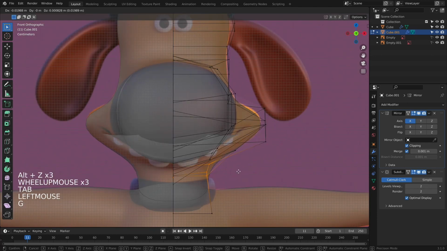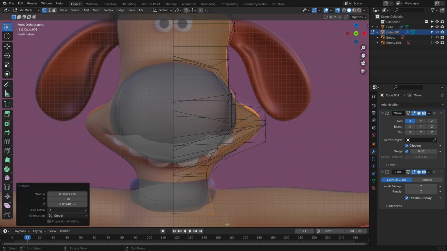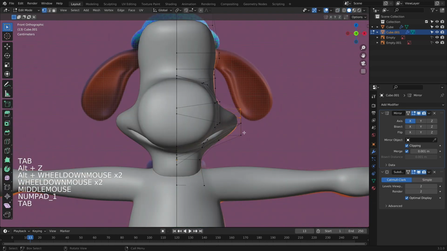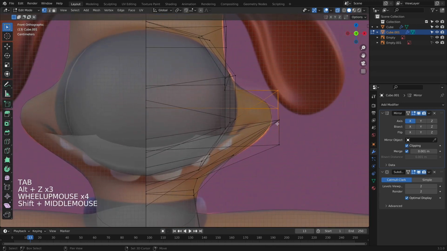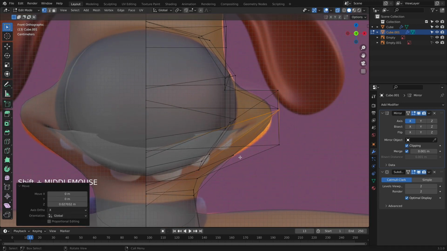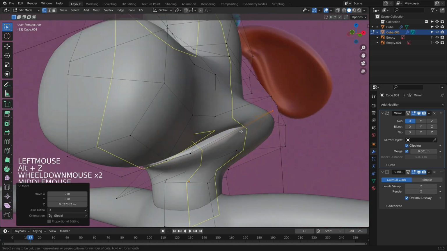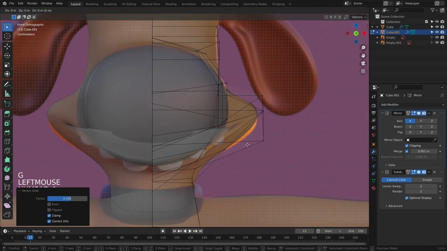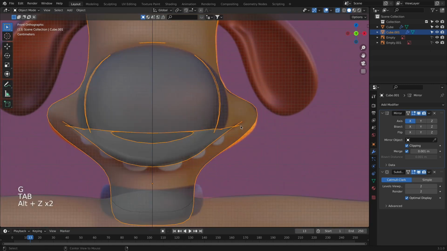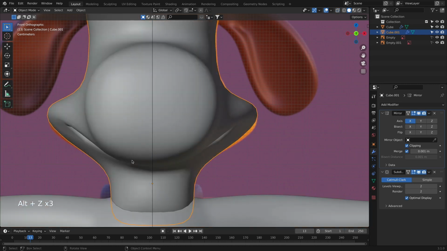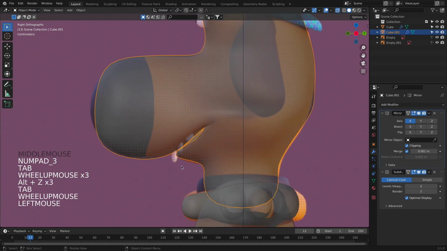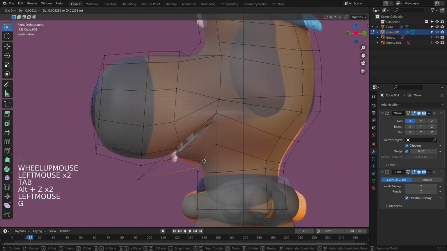Good. Now that we only have this part done, I'm going to move around these vertices and play around just to get the shape that we want. So this is going to be the lip part. I could have added one more loop cut here, but I think that we will not need it right now. So I'm going to grab this one down, and we will have the same smile line as we have it on the reference image. You can see that it is following the reference image really nicely.